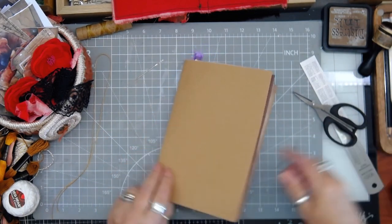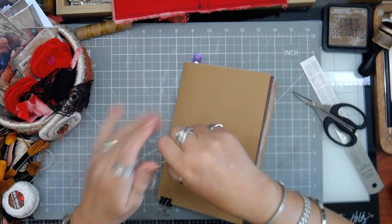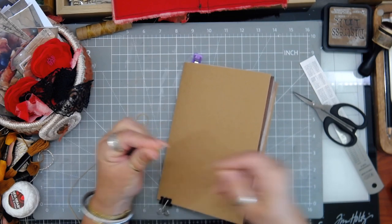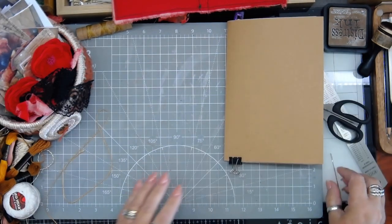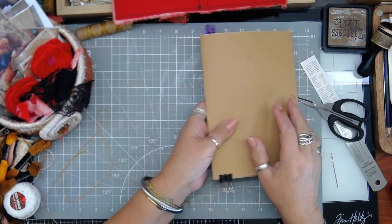I'm struggling with that a little bit, purely because I've used thicker paper to print on this time instead of copier paper. But with copier paper, you shouldn't have a problem at all. And then what I'm going to do is choose what thread I'm using. Now you can use any thread to sew a signature.